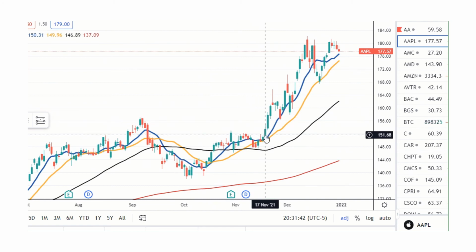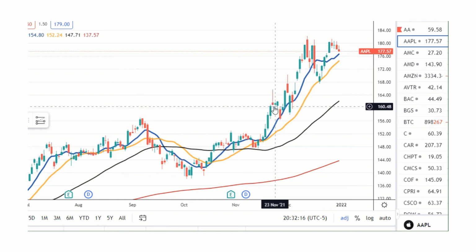Okay, so let's say we're looking at November 17, and you've got a green candle coming right off the indicator. That's a good indication that the stock is going to continue up. So if you're shy about entering the trade, then you can wait until the next candle, and the next day opens up green too. That's a good time to enter that trade. So let's say you would have entered at 154.29 and exited either that same day or the next day at 160.48. You would have had a profit, or even a third day, because I like to hold my trades 2 to 3 days.